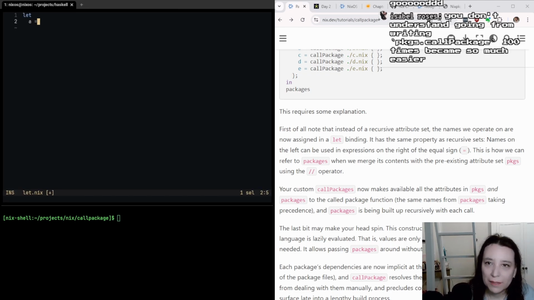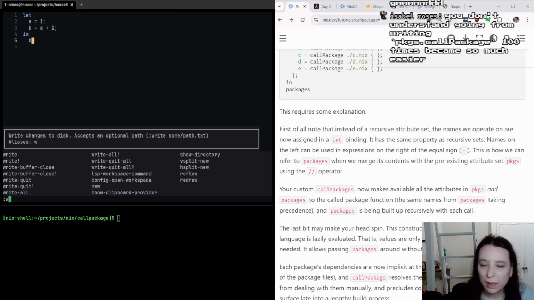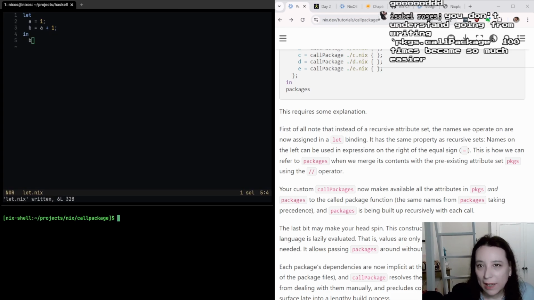Okay, so we'll have a equals 1, and then here we can just do b equals a plus 1, and then we have in just b, right? And what is this called? Nix instantiate eval strict let.nix.